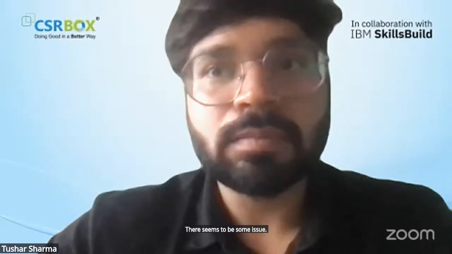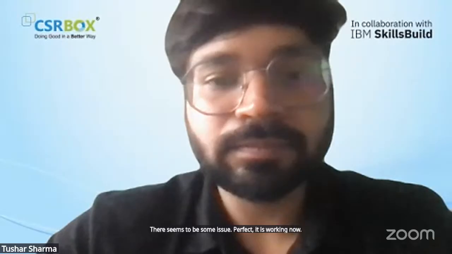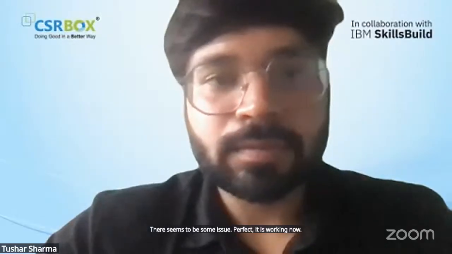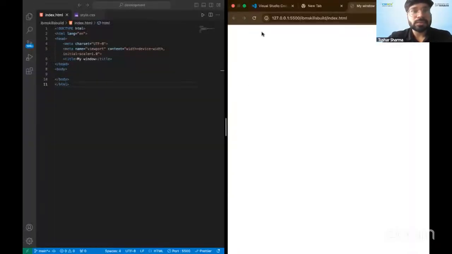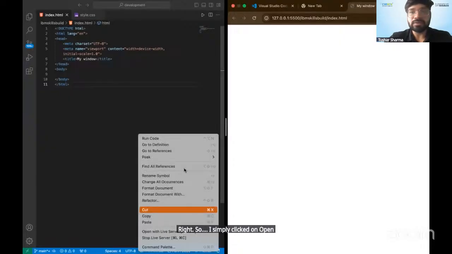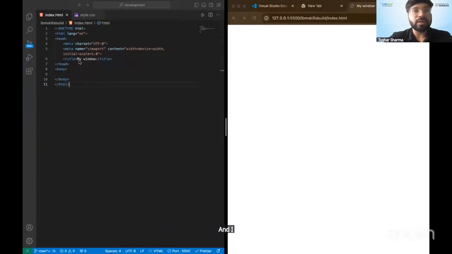There seems to be some issue. Perfect, it's working now. Right. So I simply clicked on open with live server, and I have written over here my window. You can see that my window is written over here.